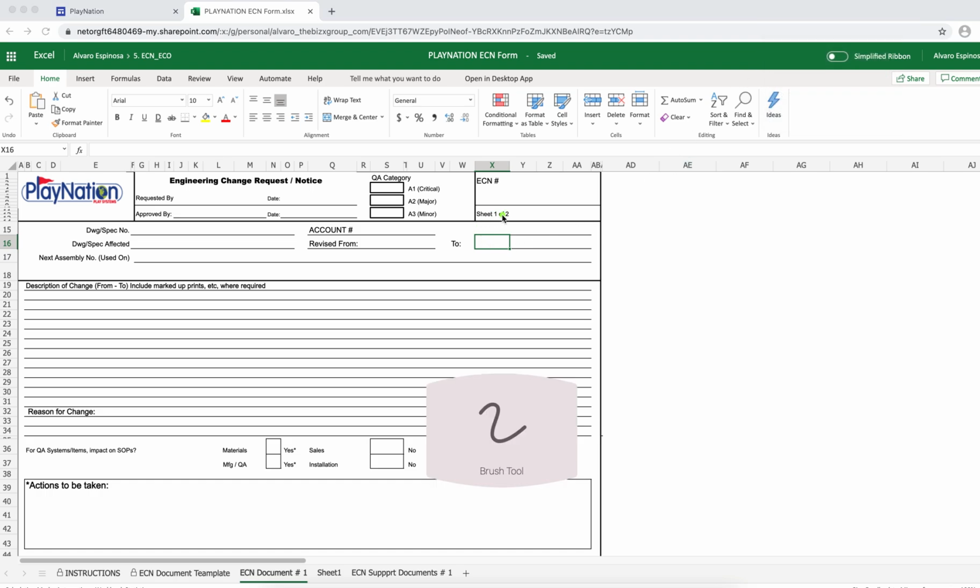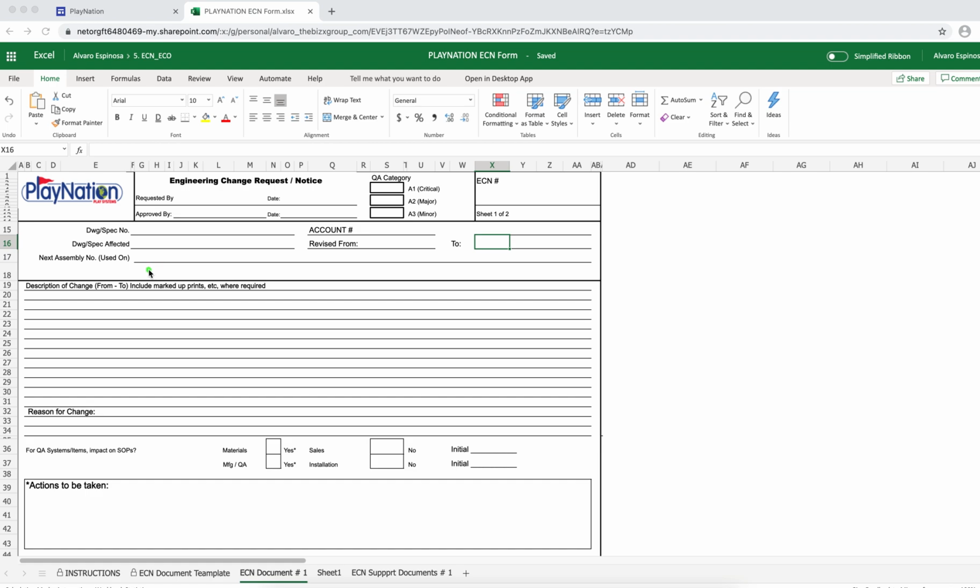You follow what I'm saying. This part here is from what part number it goes to what the new part number is, and that way you start controlling revisions, right? And then what assemblies are affected by that. So you add here all the assemblies that are affected by that.